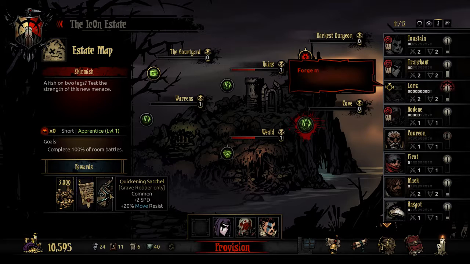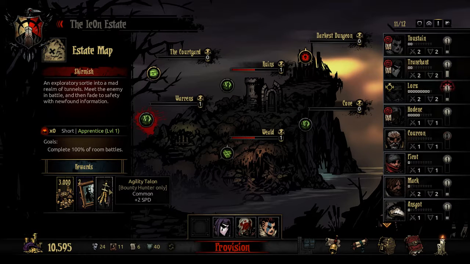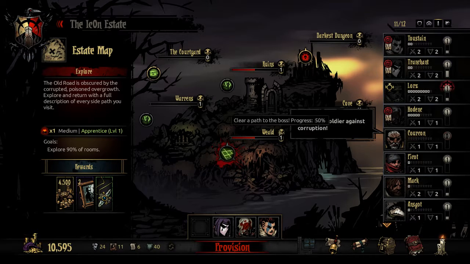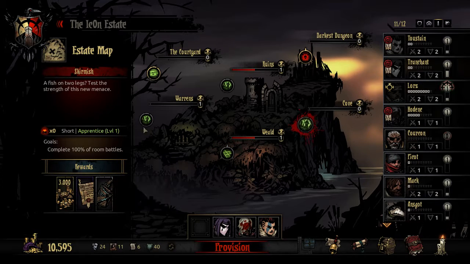So this is a nice trinket for a grave robber. I like those which have no drawbacks. But let's check the other stuff too. Another bounty hunter one. It's also pretty neato. A scouting whistle. And trap disarm chance. Also not bad. And a double-edged pendant. 15% max HP, minus 20 stun resist. Not too sexy.